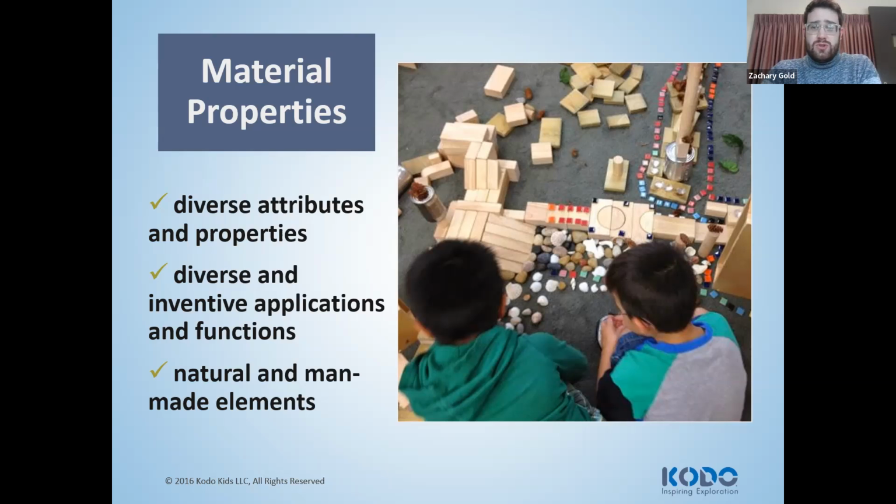There are lots of different avenues that you can go down with how you incorporate blocks and other kinds of manipulatives in the classroom. And those properties offer different things. It has a lot to do with size and function and application. A lot of the things that we have at home in our houses can be used to facilitate these concepts, and they're often thrown in the trash.